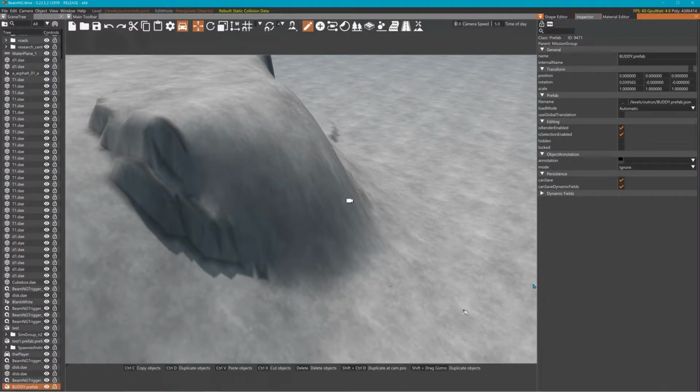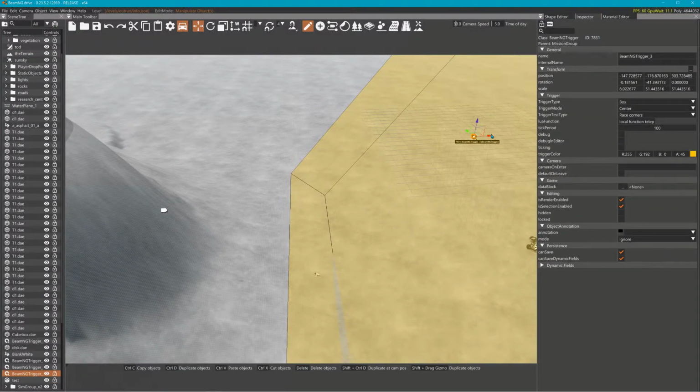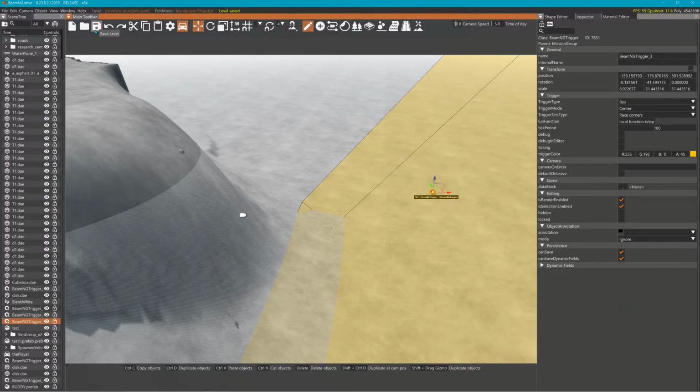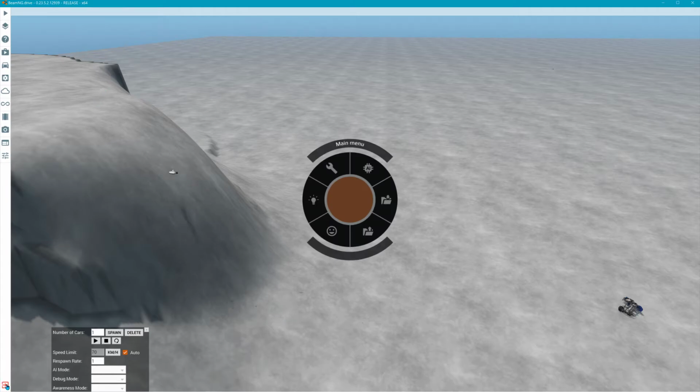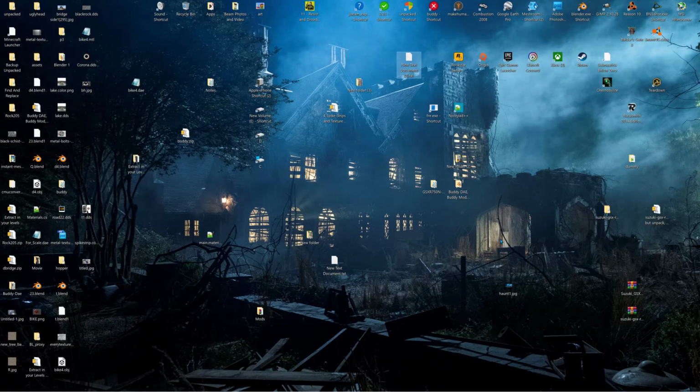Oh, I gotta move that teleporter. Actually, it's in a different place. Let me move it to there. All right, so now you can see what'll happen. He'll just be like a fallen rock. He'll just keep on and keep on. Let me resave the level. Exit the level, reload the level, and you'll see if it doesn't crash, which it probably will, so I'm just going to exit the game. Because sometimes you just have to reload the game for some things not to mess up.